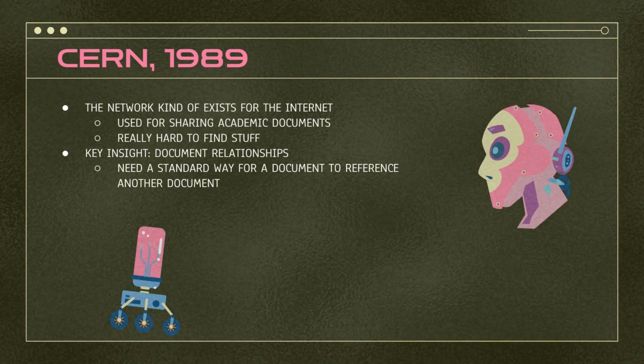Okay, so we looked at some of the pain of the existing way of doing things. Now, what Tim Berners-Lee brings to the table is he has this key insight about documents, and that is that they are related commonly, right? Like a research paper might say, I was influenced by this other research paper, but that's not represented in the system in any way. What we really need is a system that can represent these relationships and allow you to traverse along them. If you have that, then you can start from one document and you can get to every other document that's relevant to it. So this is the vision that he's trying to realize as he sets off to build this next set of technologies.